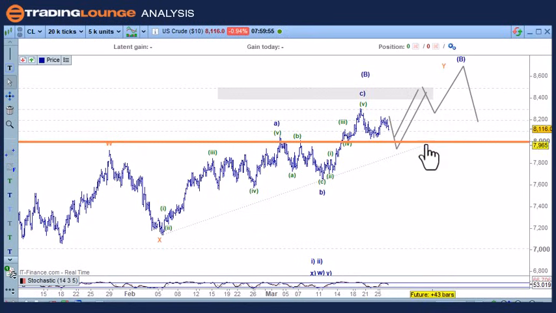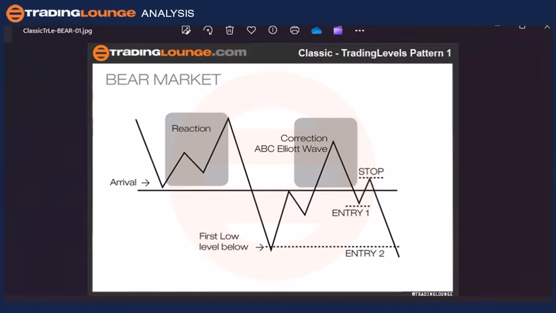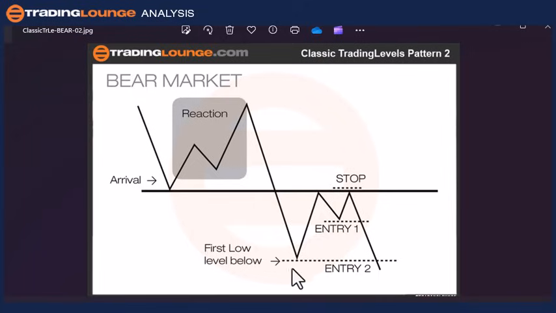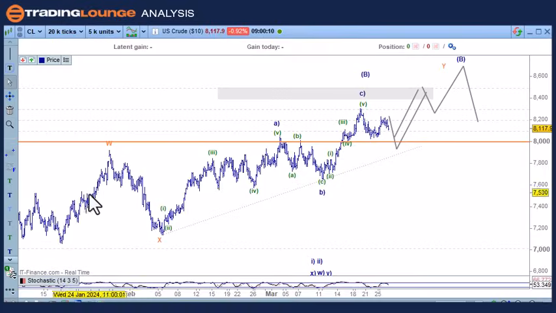Now, if this becomes the retested resistance here for the bearish side, then we will need to see a pattern like this here. So it drops down below the 80. The first low below the level is not a big deal, but if it breaches that low, then it's bearish. It may come back up above the 80, and it may not. They could do this, but we just focus on that low there. That's the gist of it all. So we need that to turn bearish to create a top there.